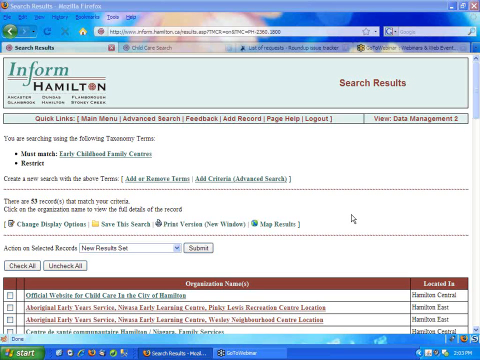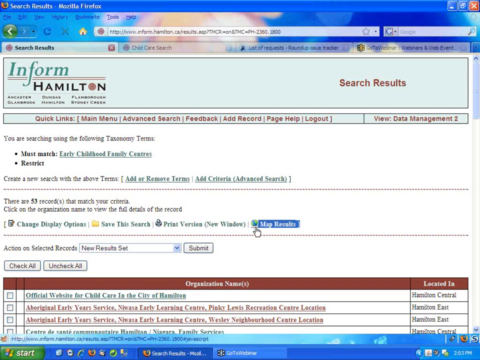All right, so I've just done a regular taxonomy search, and I have turned on in my view the ability to map my search results. So again, if you don't see a map result from any normal search in the database, either a basic or advanced search or taxonomy search, then the chances are that you have not turned map results on in your view. We currently don't have map results enabled for browse by organization, so don't be surprised if you don't see map results when you are doing a browse by organization.